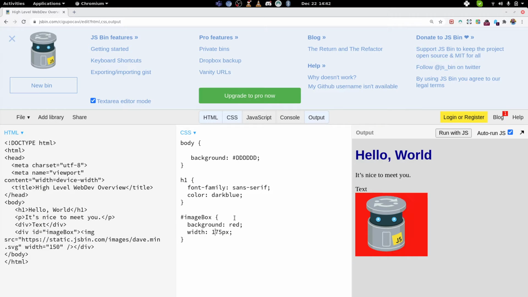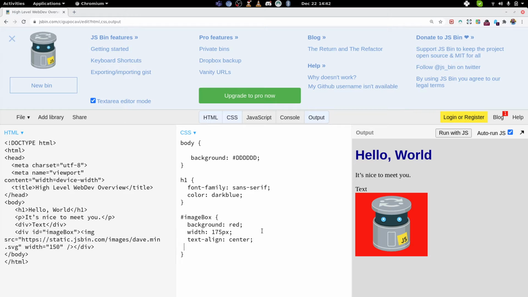That's too little, so let's try 175. And then let's center the image. And there. So that's a basic overview of CSS.